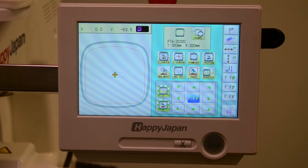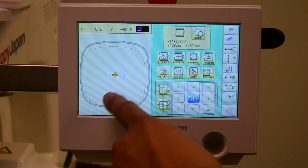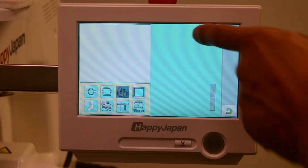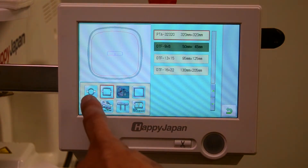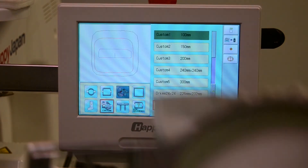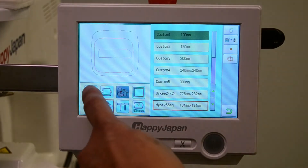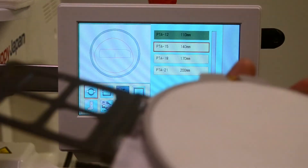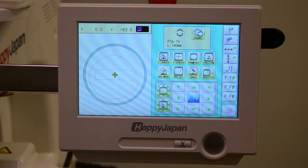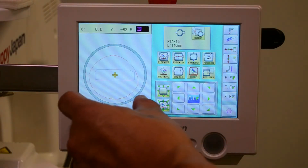Go to the button next to the hoop, which shows us the position. Up in this part of the screen, hit Change to change the hoop. Select from the different categories of hoops available. Since we want a round hoop, go to the round section and select the 15 centimeter round, as indicated on the tab of the hoop. Escape back one level and you can see the hoop area is now much smaller.